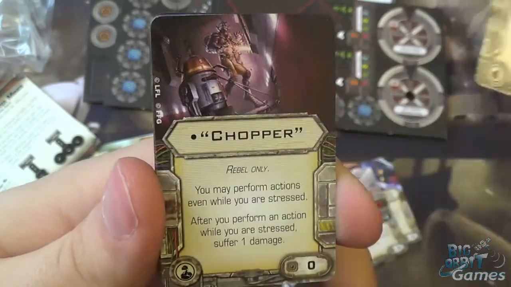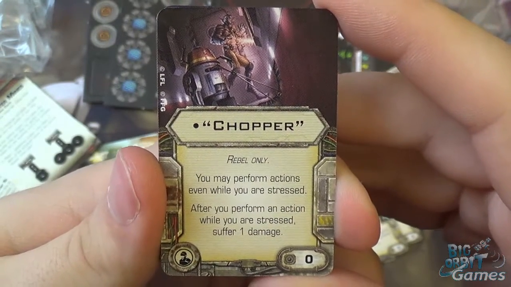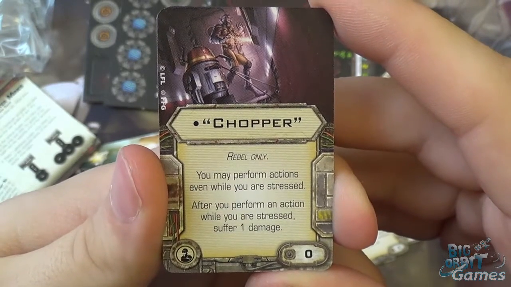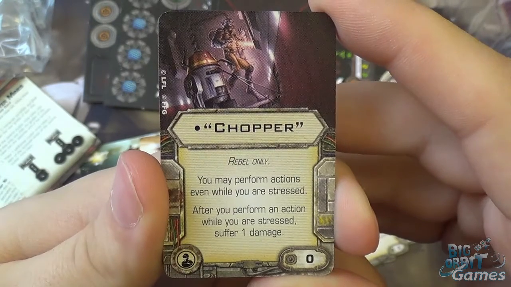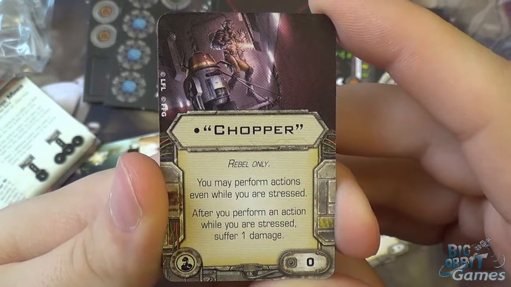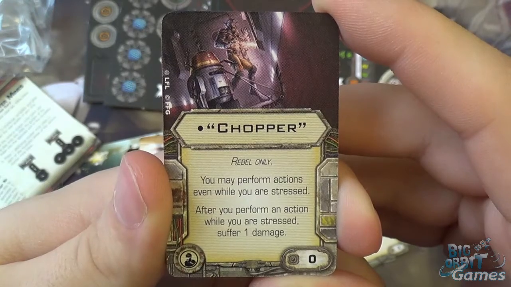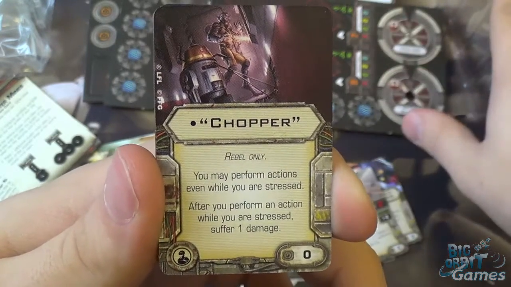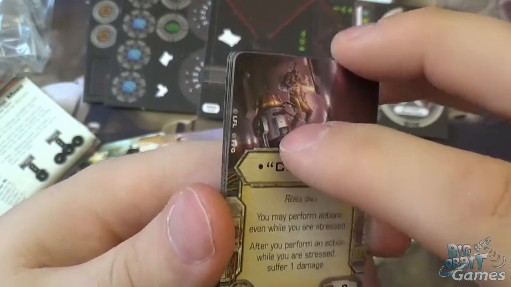What's not to like with those ones, apart from the incredibly short range. Then we have Chopper, costs 0 points, it's rebel only, funnily enough. You may perform actions even while you are stressed, and after you perform an action while you're stressed, you suffer damage. Oh, it sounded so good for 0 points, but it could be what you need to get yourself out of a tight situation. And again, because there's so much hull on this ship, that's not too big a downside either for suffering that little bit of damage.